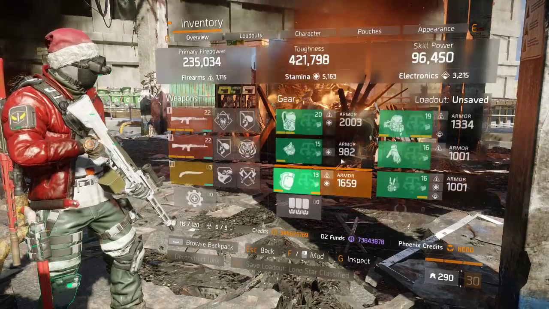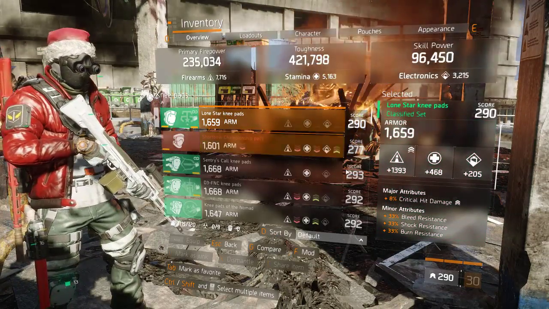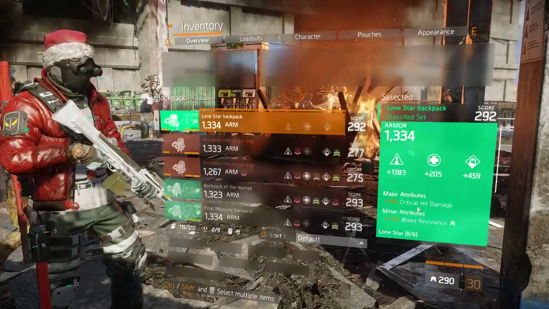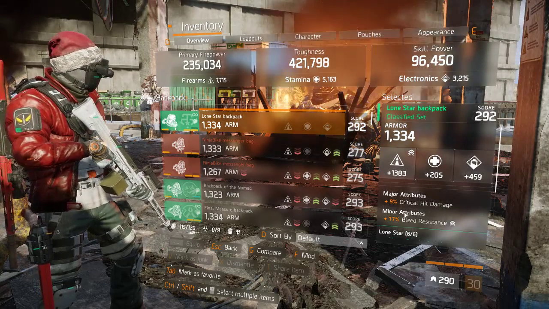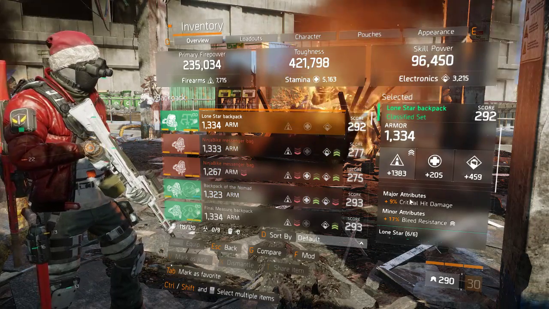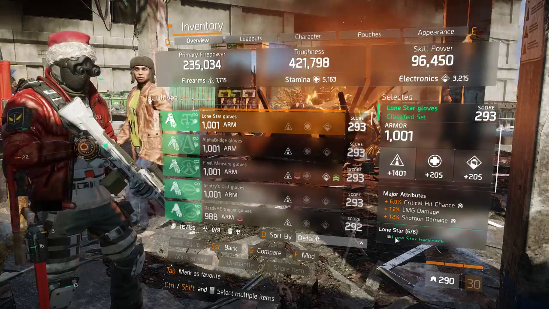Crit chance on the mask, and then you got your crit damage on the knee pads, and you can get your best rolls that you can, whatever you can get on your knee pads. I got the good ones that you're always liking. Lead resist on the backpack because ammo doesn't matter because you're Lone Star, crit damage. We're optimizing damage here, is what I'm getting at. Gloves, crit chance, crit damage.